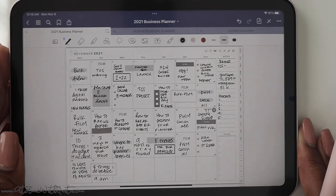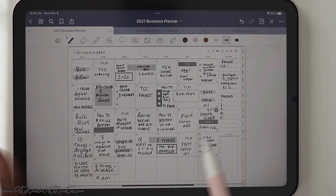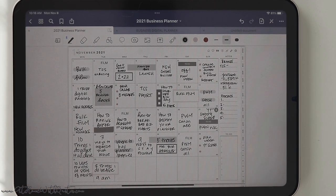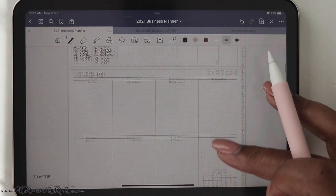So when it comes to my monthly, I typically put all of my YouTube videos here, anything I'm filming for that day, uploading for that day. And then I also put new releases on Mondays, any brands, any important information goes on my monthly spread. This is where I'm as detailed as possible. And then we go down to the weekly.